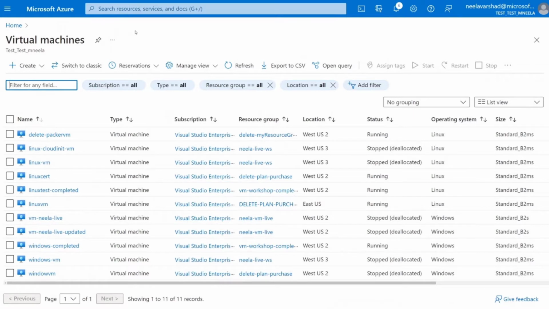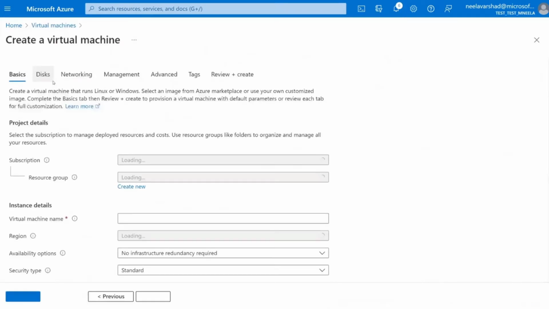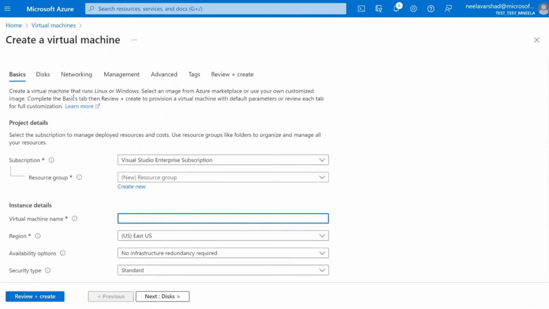We will be creating two virtual machines today, one with the base image of Windows using that custom script, another with Linux using the script, as well as testing it out on how it works using Cloud Init. So let's go ahead and click on Azure Virtual Machines here.